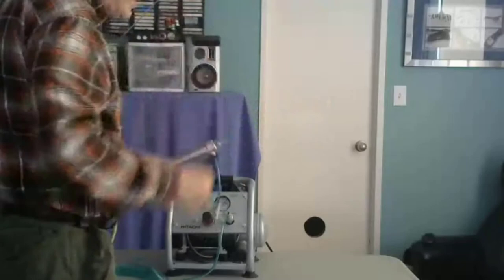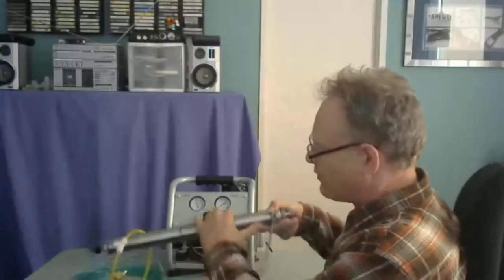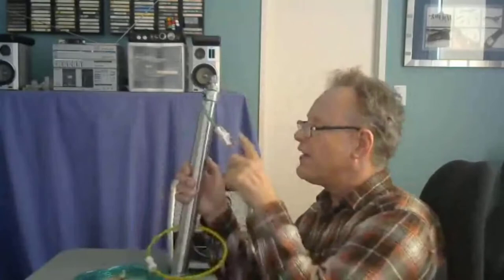We know that I can throttle the air coming out of this cylinder, and whether this thing is hydraulic or pneumatic, the principles of control are going to be the same. What we're going to see here, as far as the pneumatics go, is something interesting happen. We're going to see the speed of this thing change as it extends. The reason is because the air in here gets compressed.